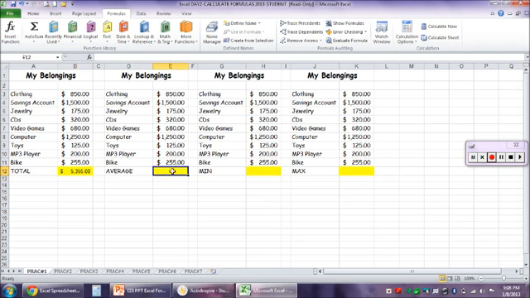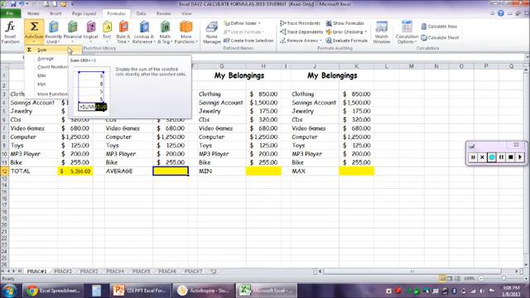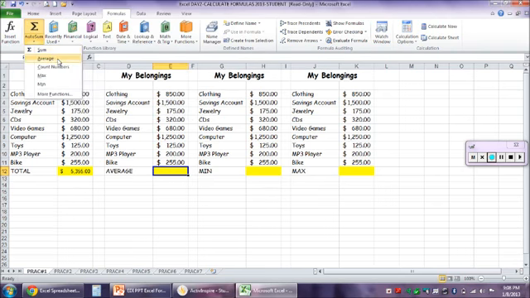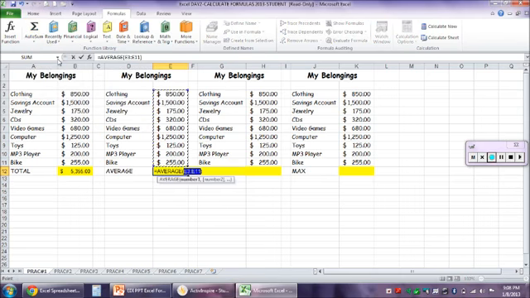The next calculation is going to be an average, so I'm going to click the answer cell where I want the answer to go. I'm going to use the auto sum. This time, instead of total, I'm going to use the average option. I'm going to check my range, make sure it's selecting the right cells. Step 4, press the enter key, and there's my average. Now when I click on the cell, you'll see it shows me the formula.